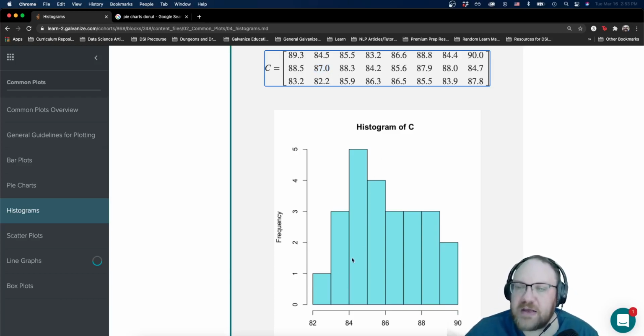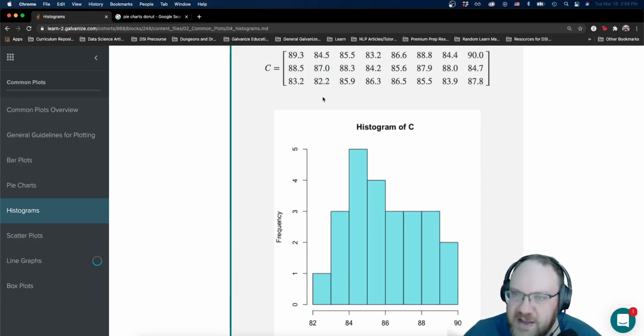But we can see generally when we build a histogram of some data set, like we have here for this data set C, we can see how the data is distributed. We talked about this a little bit in the 5-number summary. That gives us an idea of how spread out the data is and where the concentrations of data are. And this does the exact same thing, just a little bit more effectively by breaking down into, looks like we have 8 bins on this chart.